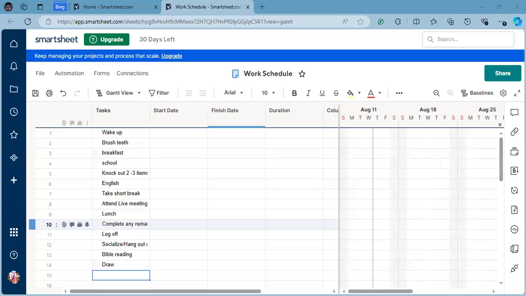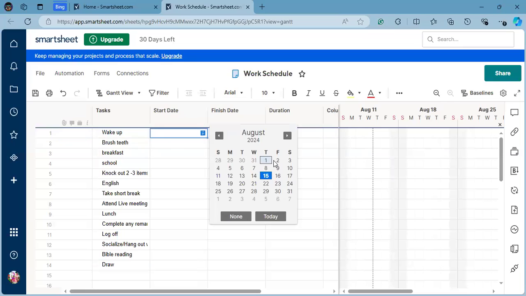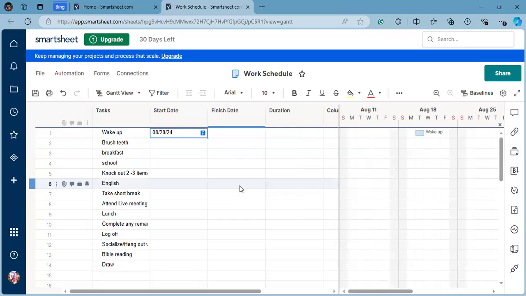Go to start date, and right there where we have the first task, I want you to click on the calendar icon on the right. And I want you to select a date. And it doesn't have to be today, it could be a date in the future. So go ahead to the start column. Here, select a date in the future. Could be any date in the future. Go on, just choose one quick. All right, so you got a start date. Excellent.